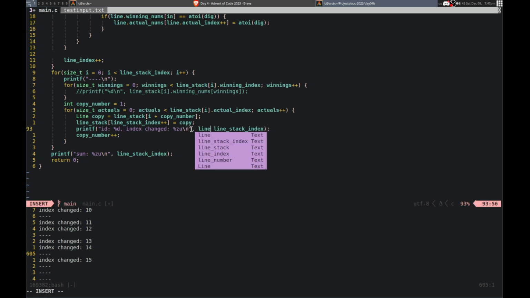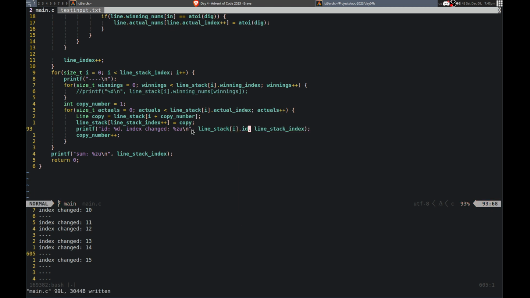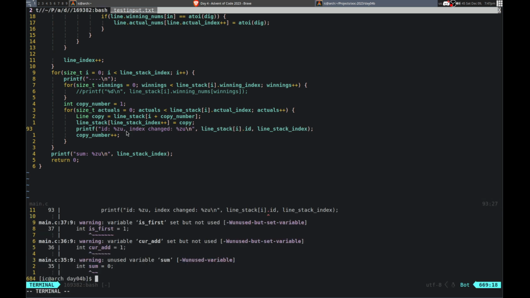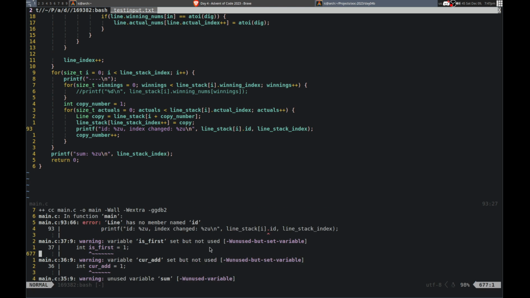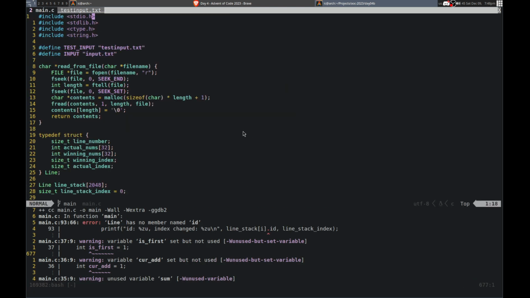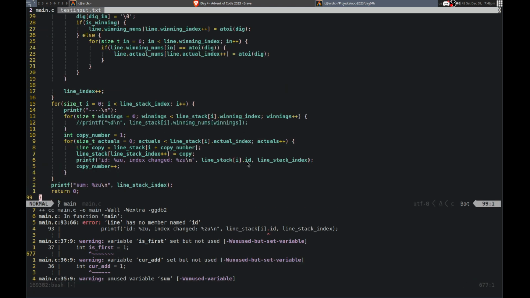So it is just actually it is line stack index. No, I. Hang on. Yeah, it's just I dot ID. I think it's ID probably. Alright, and then I can see no member name ID. Alright, what's it called? Line number. Alright, perfect. Line number. Okay.